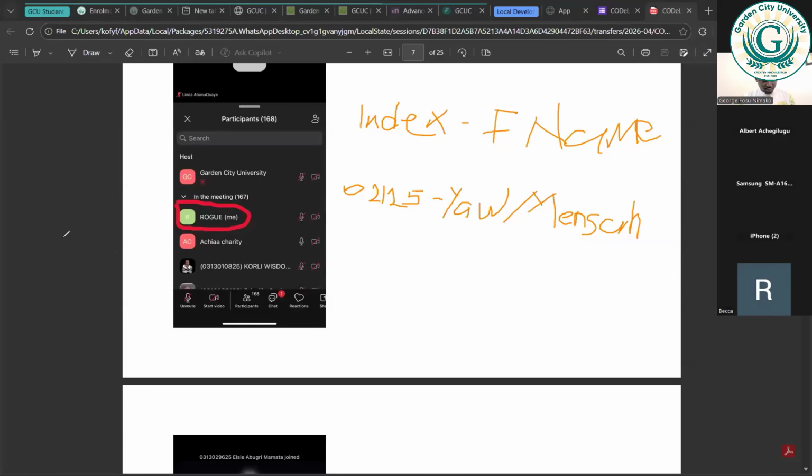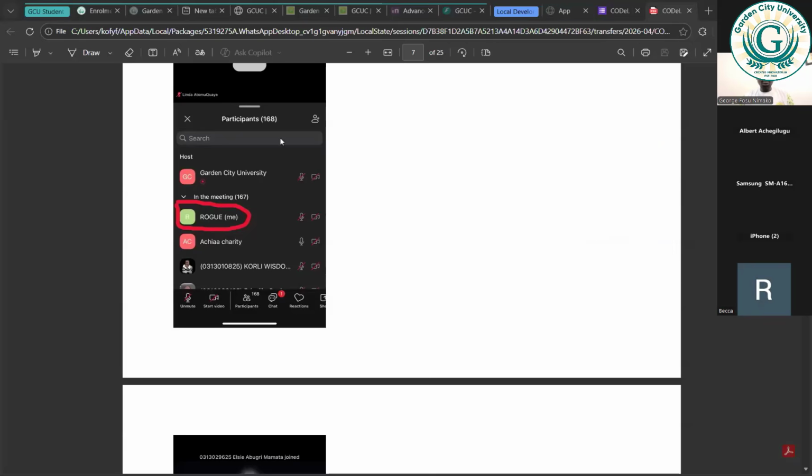So how do you change your name? As we can see here, Rog is here. When you go to participants down there, you would see your name.